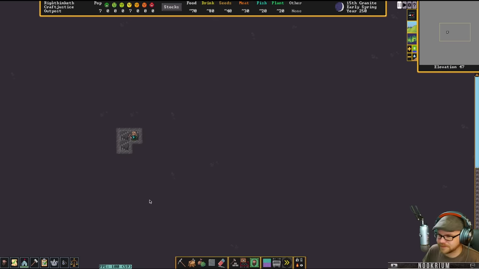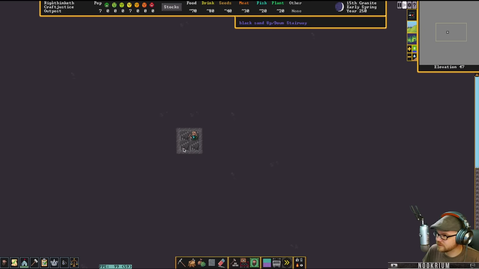Hey, Trash Bird, how's it going? It's all sand down here, isn't it? I mean, it's coarse. It gets everywhere.